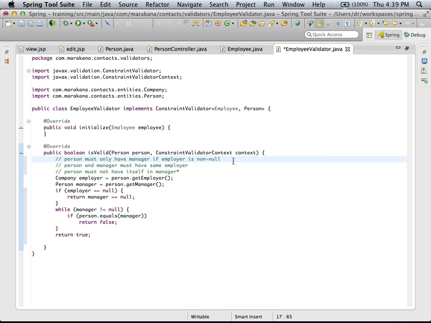Oh, but we haven't said they have to have the same employer, so I've got to do that one too, right? This method is doing too many things. We shouldn't be just comparing objects, right? Just using equal equal? No, we should be comparing the IDs, or does this also work? Dot equals should hopefully work. We hope. That's going to be a question maybe, because we haven't actually implemented equals or hashCode for anything.